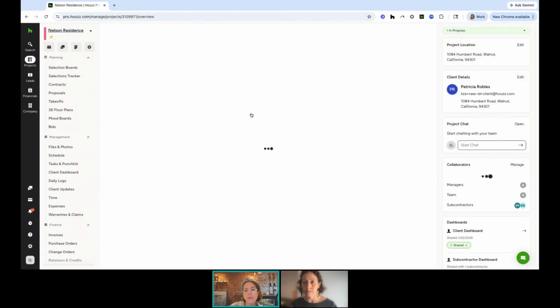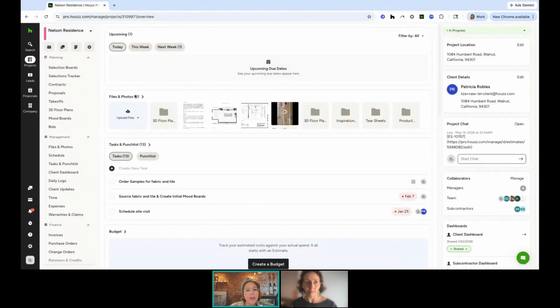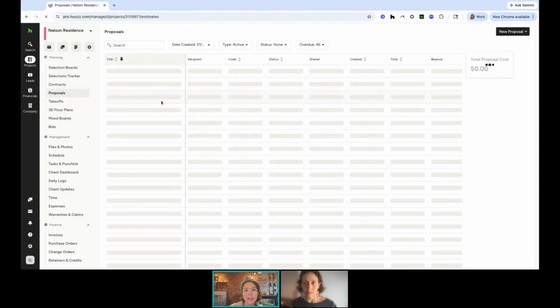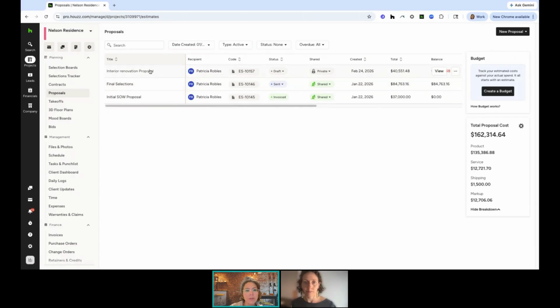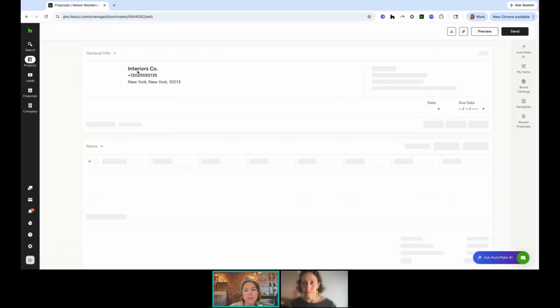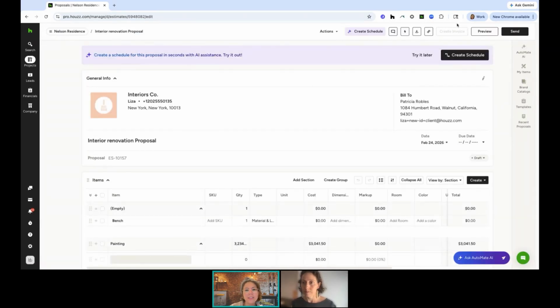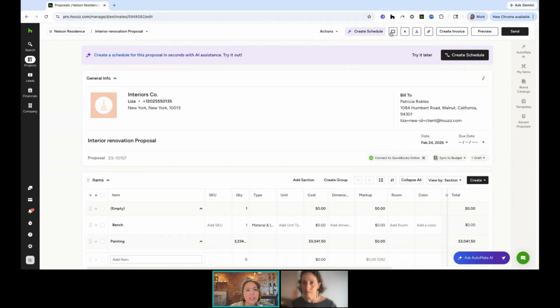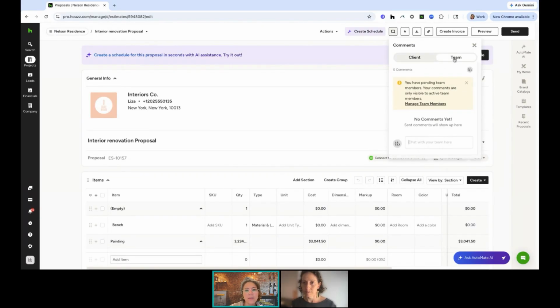So let's say you're on a proposal, you want someone to review that proposal before it's sent to the client. You want to make sure that your junior designer is sending it over, so they can just click on comment right here, and then it's easy to just tag someone, please review.